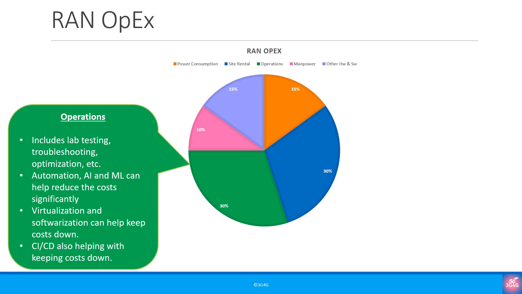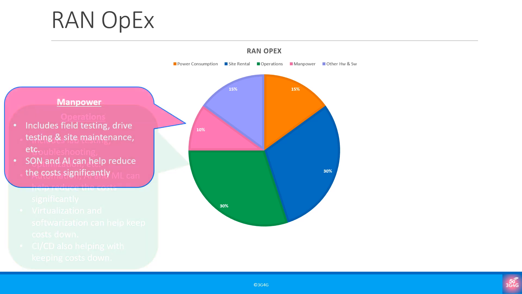In addition to these, a lot of effort is spent in troubleshooting of faults and optimisation of sites, especially due to multiple generations and multiple frequencies. Manpower is needed for everything that cannot be automated. There is a lot of it required for field testing, drive testing, etc. Self-organising networks and artificial intelligence can help reduce the amount of manpower required. In addition, there are many different software solutions nowadays that continuously optimise the network.